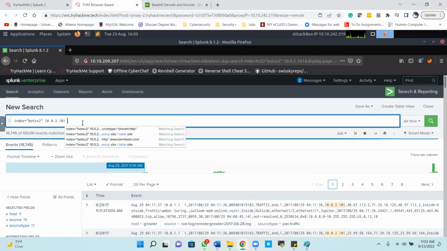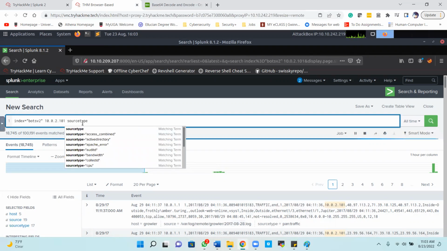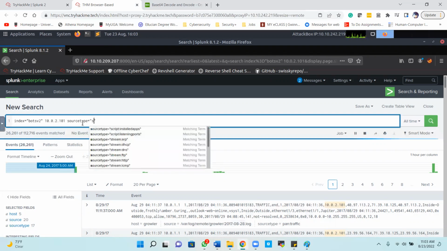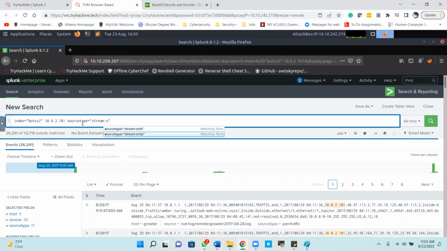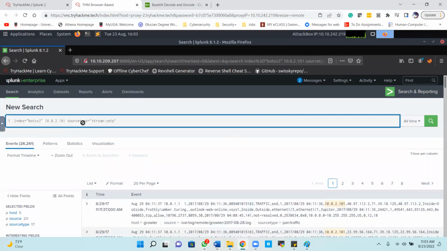So what we do is, as usual, set the source type to SMTP. There it is, SMTP.